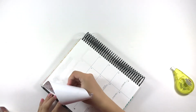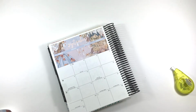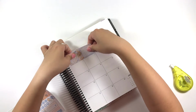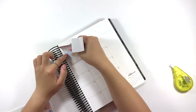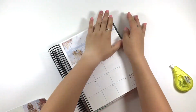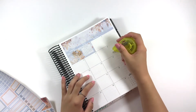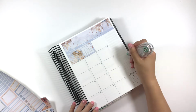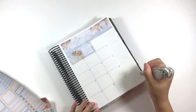So right now I'm going to put down the September headers, and this one includes the block off dates, and now I'm going to put on the other side. Now I'm whiting out the sections, the lines for the notes part of the layout. And since this printable had an October monthly already included from the block off dates, I decided to just white out the entire thing.